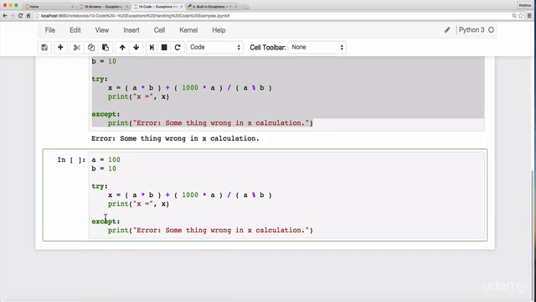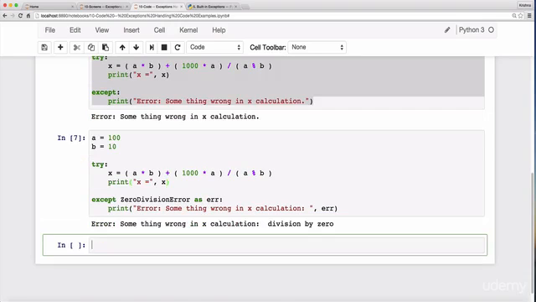Here in the except block, you can specify what type of error you're looking for. You can say zero division error, and also you can get the error message from Python. I can say zero division error as error, and also we can print that error. You can say something wrong with the x calculation, and then also print that error. Let us see what we get now.